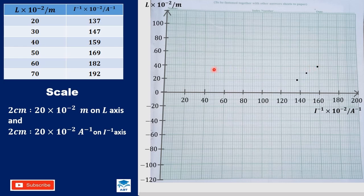The next one is 50. 50 is between 40 and 60. And 169, this is 160, 162, 4, 6, 8, 9 will be in the next box. And we have 60, 182. This is 60, this is 180, we move one box. And it's 182.